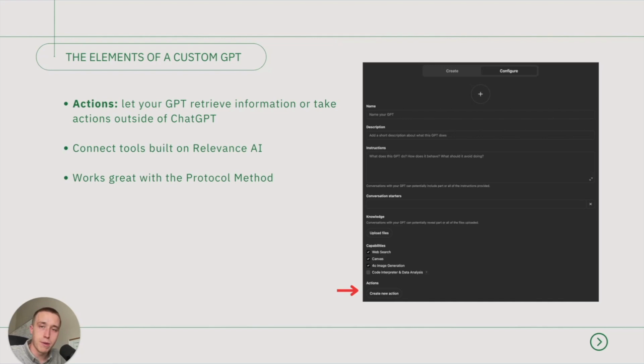But the beautiful thing about the protocol method too is that it makes stacking actions on top of your GPTs extremely straightforward, because we'll have this whole specific task that we've trained the GPT to be able to do. And then let's say it's creating a content calendar. Now we want it to export that to the Notion table. It's really easy to just add that as a final step to your protocol. So actions, this is the most advanced element of building a custom GPT, but is really where some magic can happen with your custom GPTs.